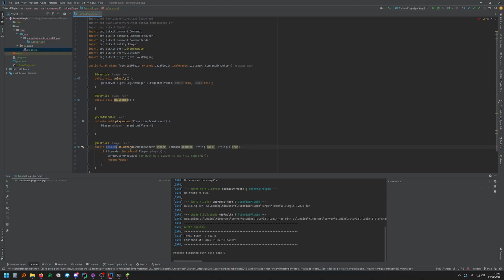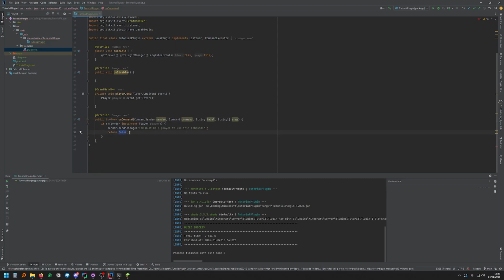So it takes a boolean, and generally you return false if the command was used incorrectly, and return true if the command was used correctly. It doesn't have that much impact. The actual difference is if you specify a usage when registering your command, if you return false, that usage is sent. But normally we don't use that because it's just more flexible to write it in code. And then I'm going to type return true down here, because if the sender is a player, then they used the command correctly.